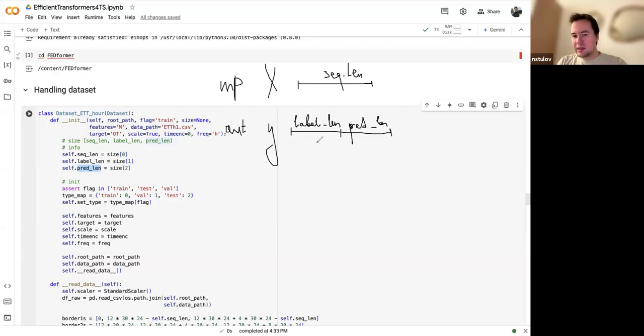The label length is something that you can view analogous to a warm-up time, or a prompt. Yeah, so we can say that this is a prompt.